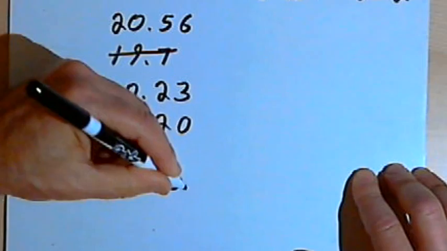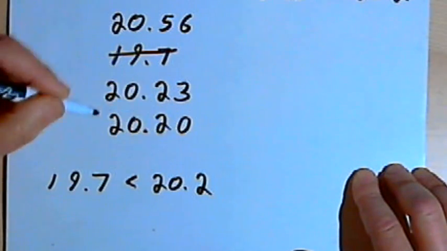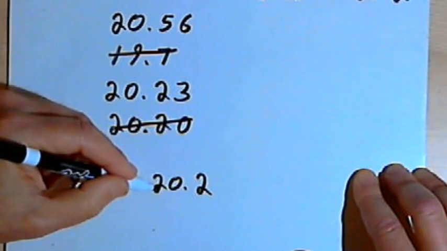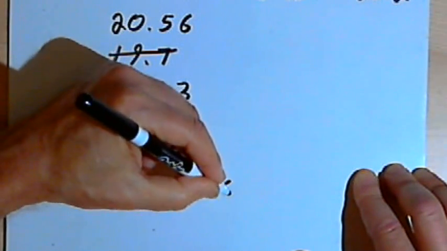So I can write that in. I'm not going to bother with that last zero, because it wasn't even part of the original number. So 19.7 is less than 20.2. I want to find the next number.